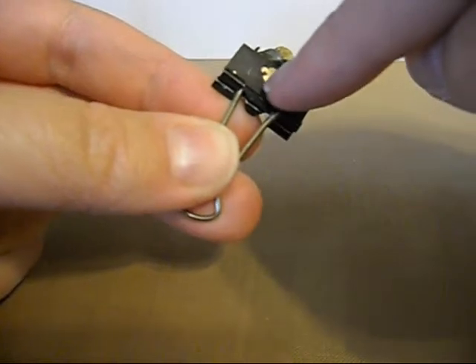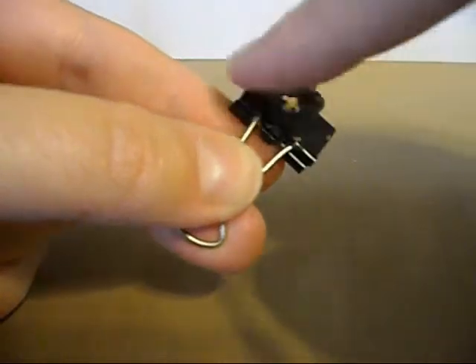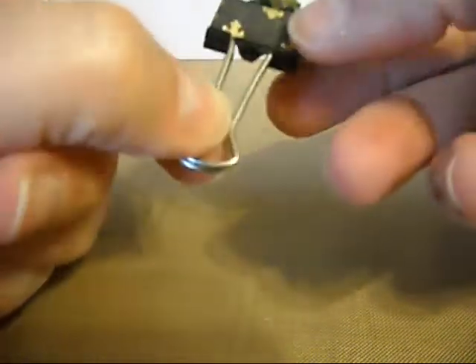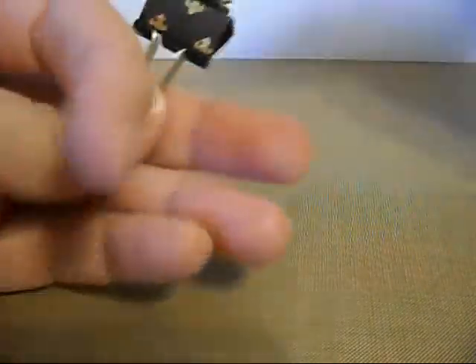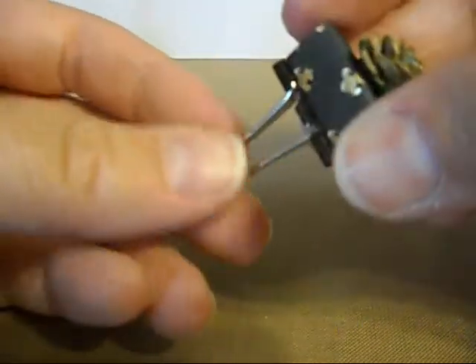By spraying it with the golden shimmery Glitz Spritz, it just really shows up well on that black paper. The wonderful thing about Glitz Spritz products from Lindy Stamp Gang is that they can be used on white cardstock and colored cardstocks — it shows up even better on any kind of colored cardstock — and it gives a wonderful sheen no matter what.